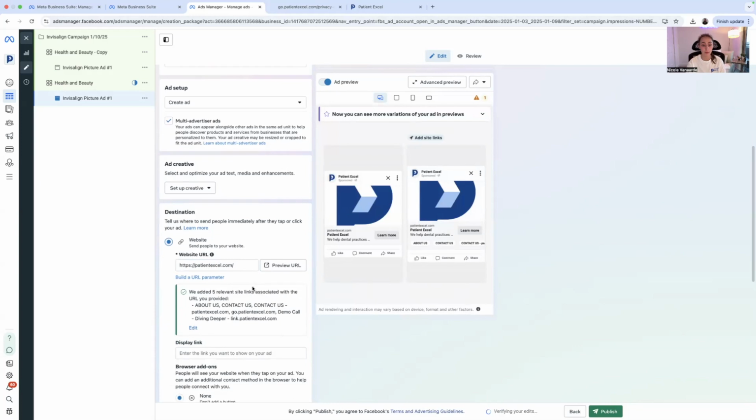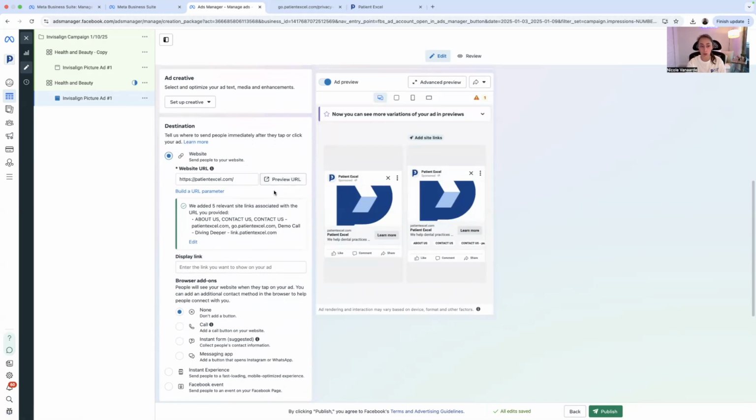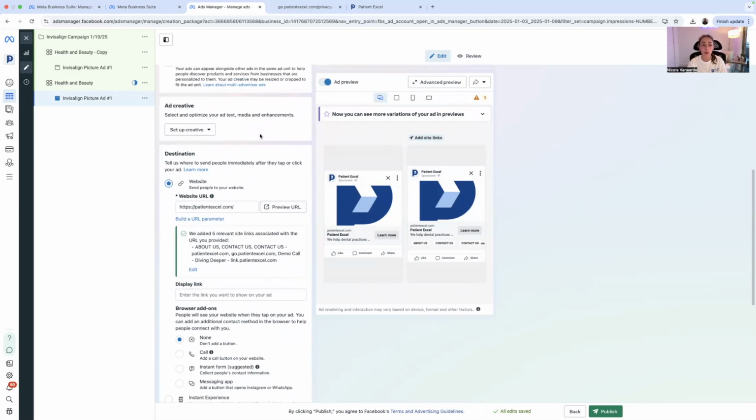All right, so let's say, for example, we put in our website here, and then now because I didn't go through the full setup again, I just wanted to quickly show you where you would put your landing page link. Right now it's showing our favicon as our creative element, but when you go through and you add your creative and you upload your image or your video, instead of seeing the favicon here displayed, you'll see your creative, and then at the bottom you'll see your website and then the learn more button.